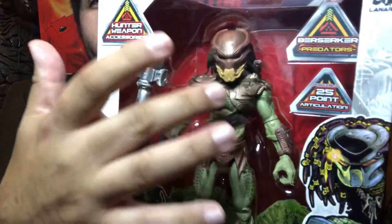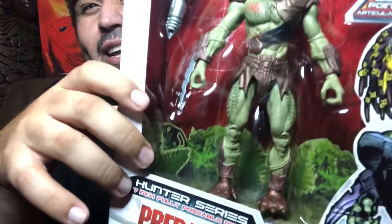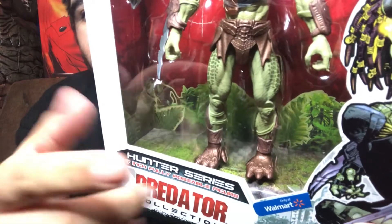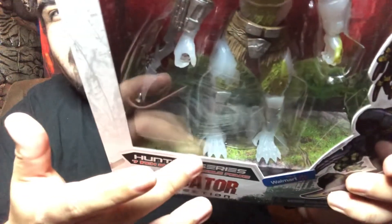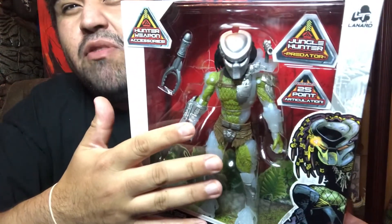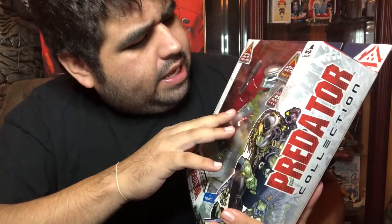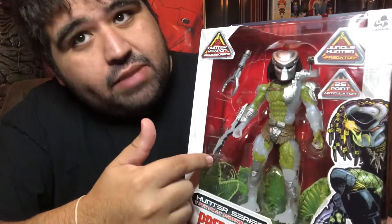I love the helmet — that's what I love about the Berserker Predator. He has his wrist blades, which are longer than the original Predator. What I thought was kind of interesting was the feet. Look at the feet — it's like metal kind of shoes, and he has bigger toes than the other Predators. Now this is the original Predator, which is a little bit more skinny by comparison. This one has the lucid cloaking kind of skin and the original helmet. This one comes with a little spear — kind of weird because it's like a Predator 2 kind of spear. And then you also have the wrist blades, which are longer as well.